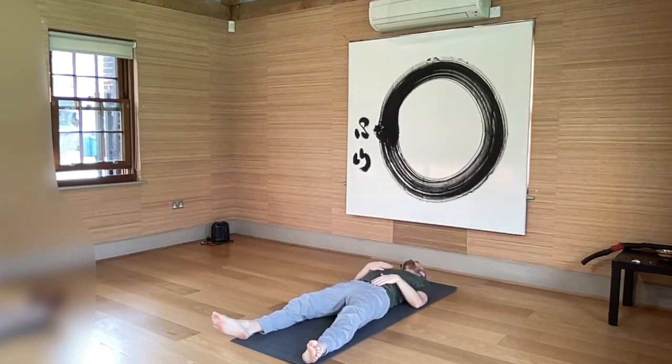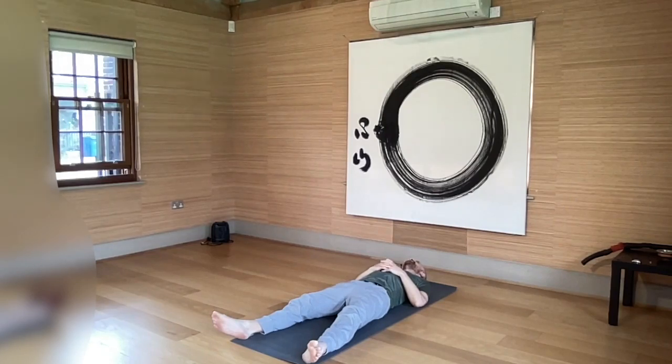So maybe on the very broad brush level, it's just more about tuning into the energy side of things. Just as you're lying here, what kind of level of energy would you say is running in your body? Would you say we're quite low in energy today, or quite high in energy? Maybe on a scale of 1 to 10, where would you put yourself today? So we're just going to be aware of the energy side of things as we begin to move a little bit.